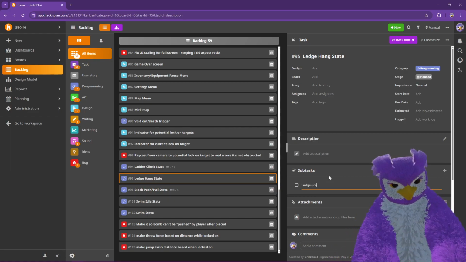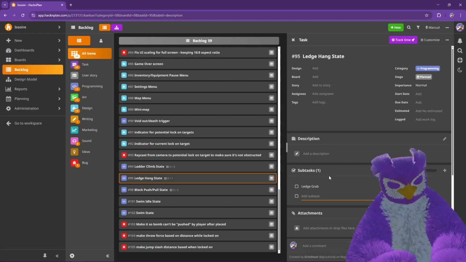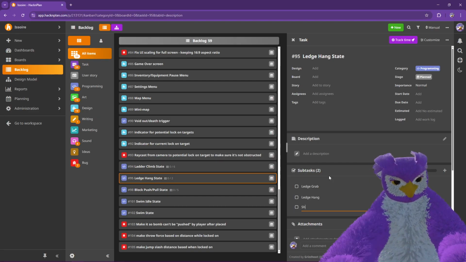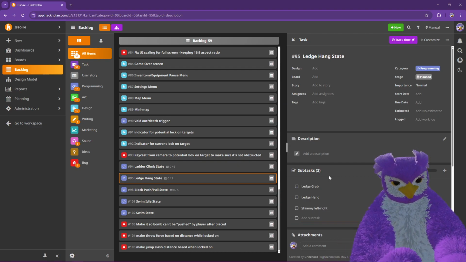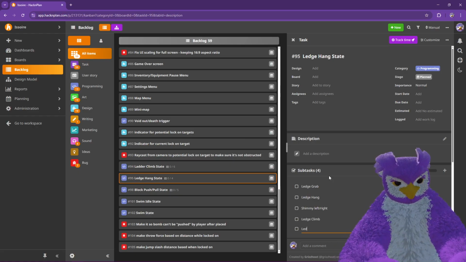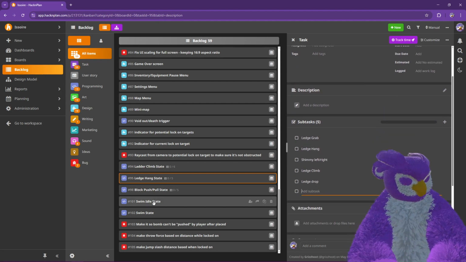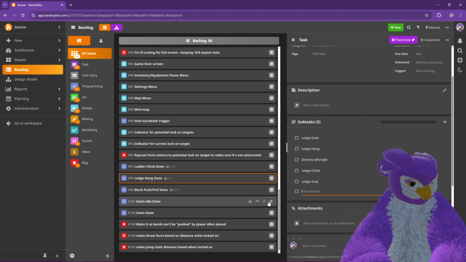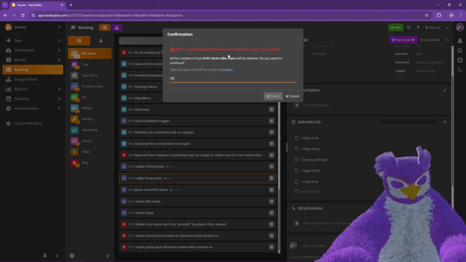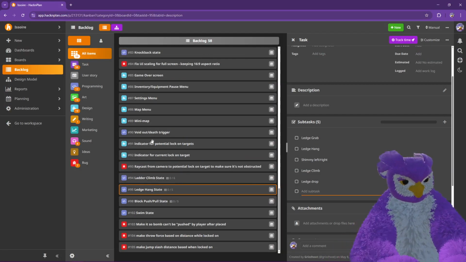Ledge grab, hang. Shimmy left, right. Same for swim.